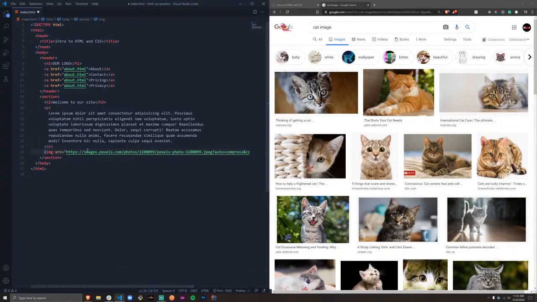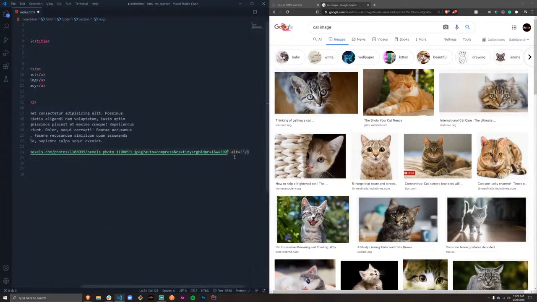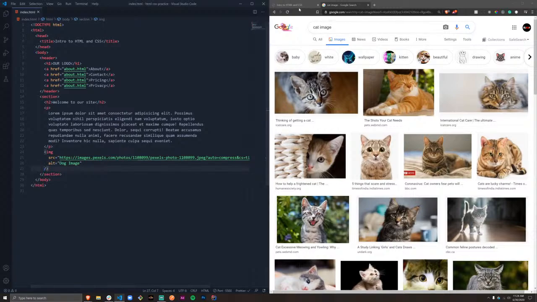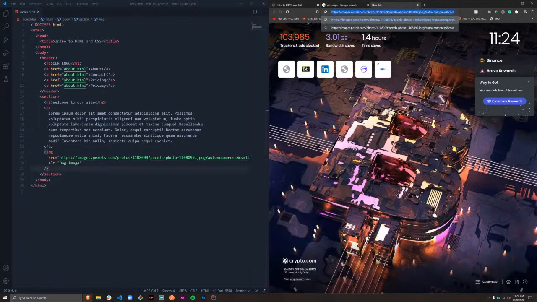We'll type in the exact URL of that photo that I copied. I'll just say it's a dog image. If we come over here, there it is. If you look at the address, it takes you to the address we put in.